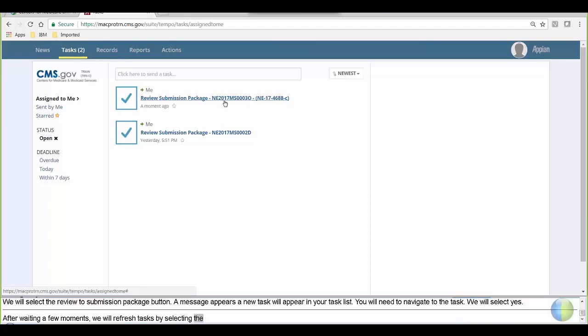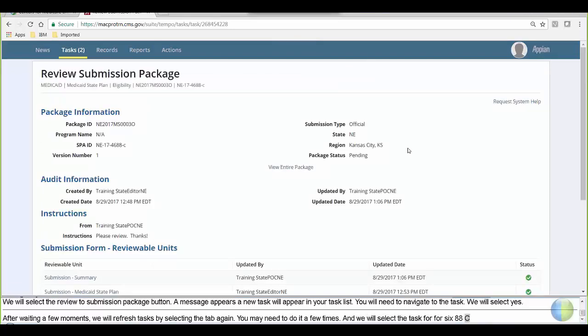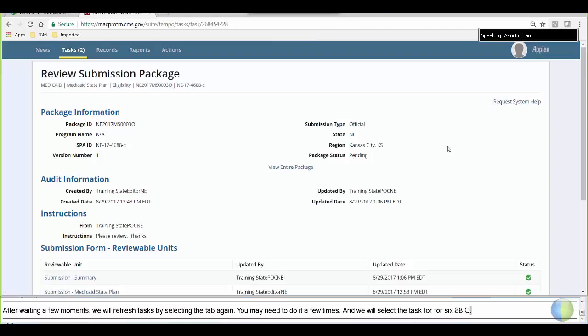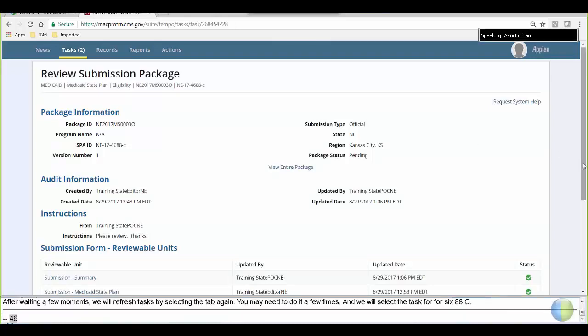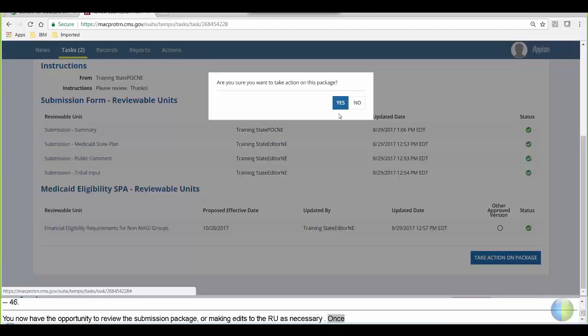So we will select the task for 4688C. You now have the opportunity to continue reviewing the submission package or making edits to the RUs as necessary. When you're completed doing so, we will select the Take Action on Package button again and select Yes.